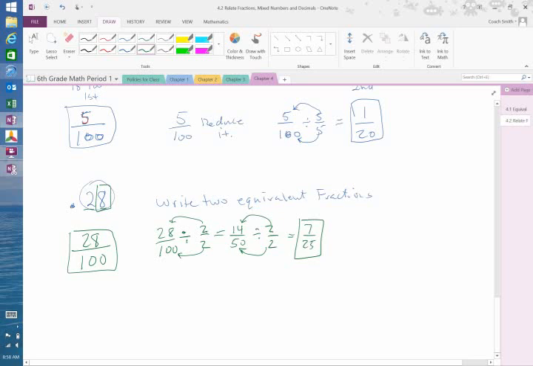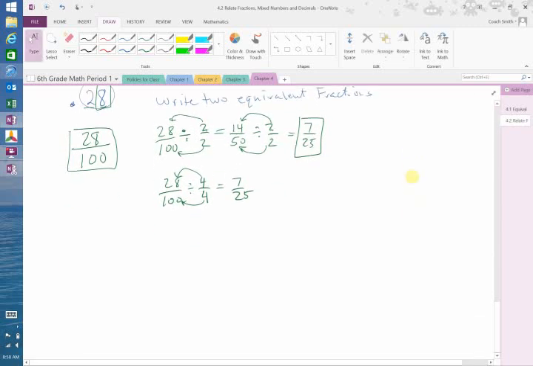Now, the other way you could have done it is see that 28 over 100 can be reduced by 4 over 4. 4 goes into 28 7 times. 4 goes into 100 25 times. Okay, so you get the same answer either way. The problem with this way is you've done it twice, and so that just gives you more room for error. You could misdivide 4 because it's a larger number into 100, and so either way, you still got to get the math of it right. Okay. So your two answers would be 28 over 100 and 7 over 25.